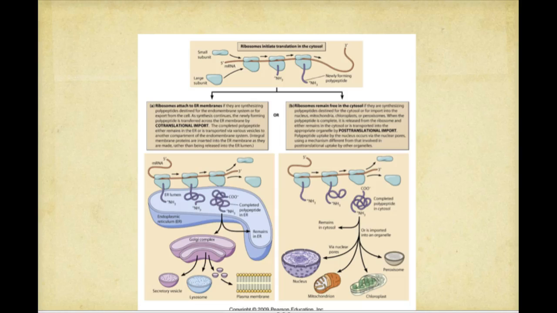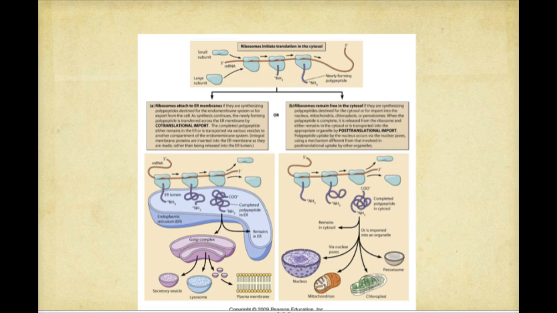In the second half of this lecture, we're going to be talking about the processes of co-translational import and post-translational import, and further discuss how key proteins are trafficked to certain destinations in the cell. In this diagram, we can see the two processes of co-translational import and post-translational import drawn out diagrammatically.